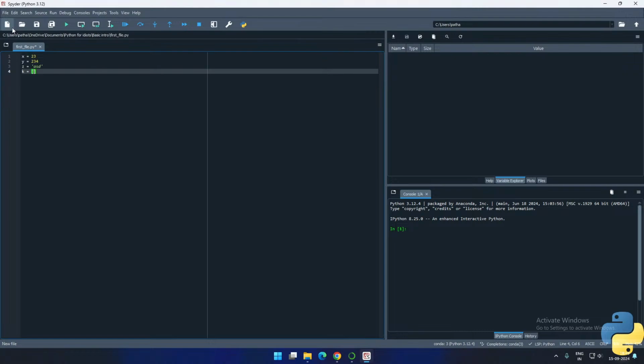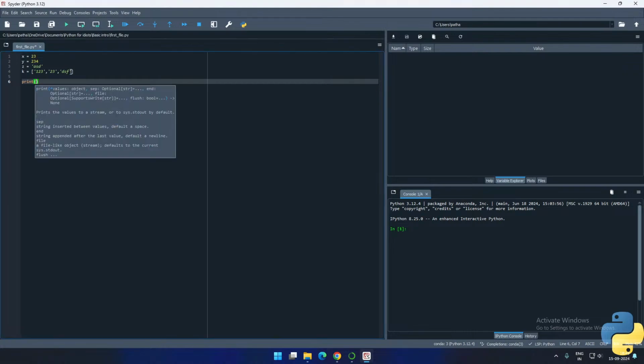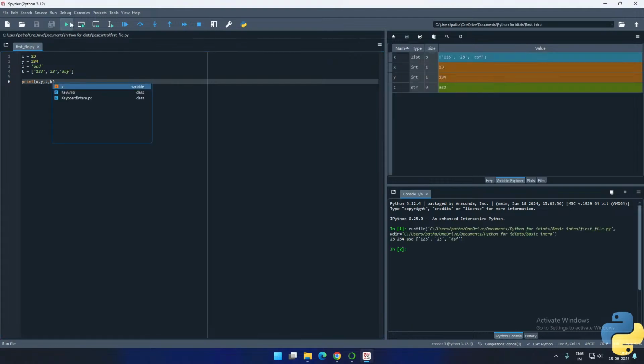Oh, sorry, strings. Okay, that's a string. Now, if I run this, and I'll just simply print x, y, z, okay. So here you can see it shows you the output.